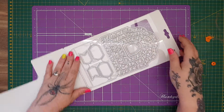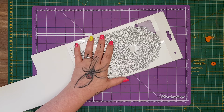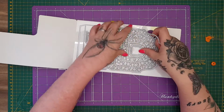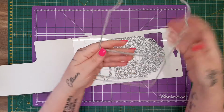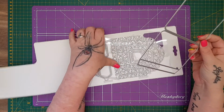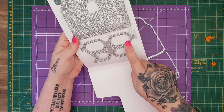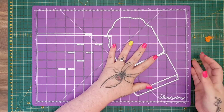So this is a huge die. So it comes in, how many parts is it? Let me get my trolley out of the way. It comes in 15 dies. So this one is the main die. So that's what creates your easel. So that's pretty cool. And then you've got all the inner parts and layers. And then this one makes a bow. So we'll try it anyway. So we'll cut out the main bit first of all.